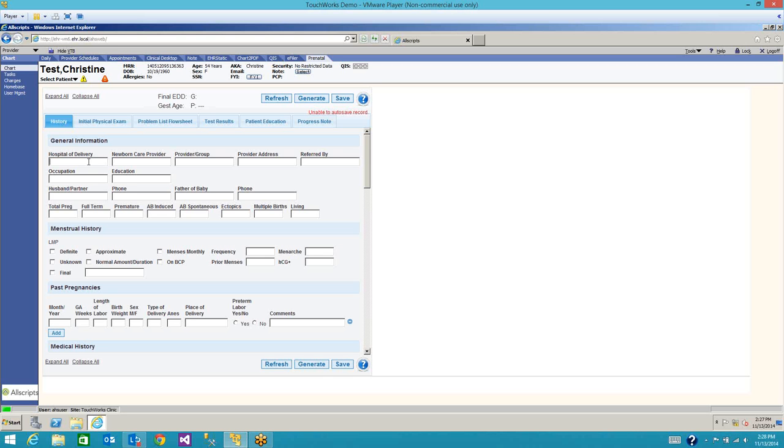If, let's say, they had overlapped on 6 or 7 fields, they get a list of those 6 or 7 fields that they can choose field by field which value they want to use. Or they can say, use all of mine or use all of theirs. They click Save, everything gets committed, and they don't lose any work.